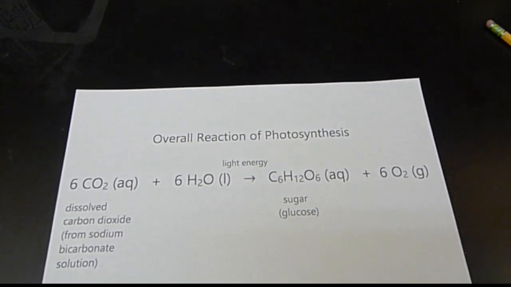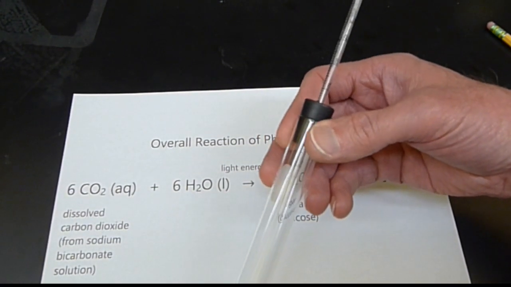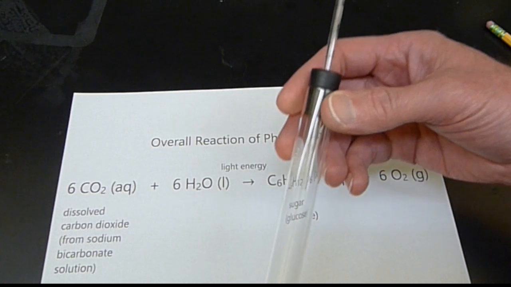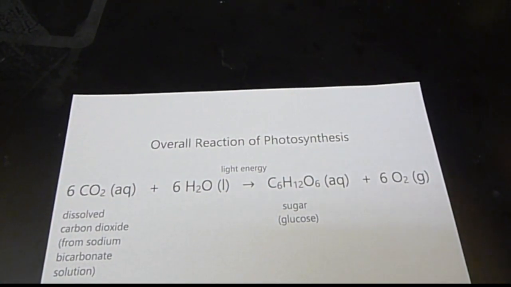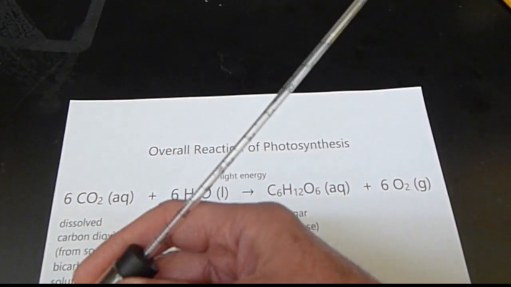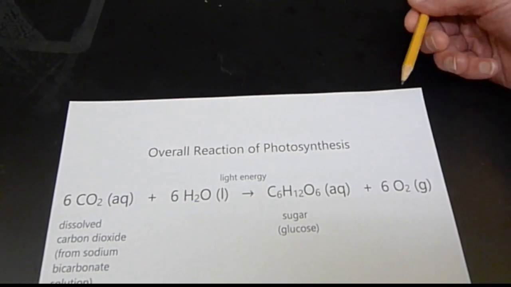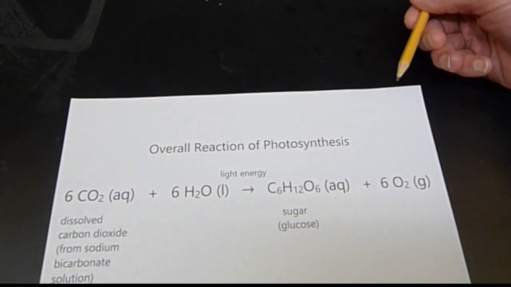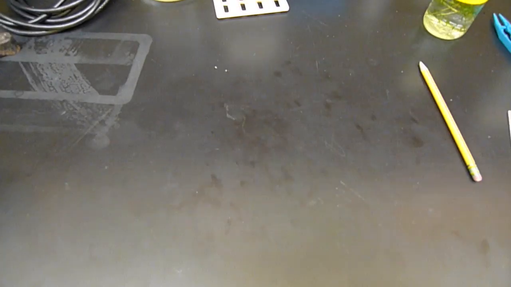We're going to be using this tube with a stopper in it called a volumeter. And I'll construct this in a couple of minutes so you can see this. But as the oxygen is produced, it'll increase the volume in this particular tube, and then we can measure it with this pipette that's in the tube here. So the quantity of oxygen produced is a measure of how much photosynthesis has occurred, how rapidly the photosynthesis is occurring. Let me show you this tube in a little bit more detail here, and then I'll set stuff up and get it going.